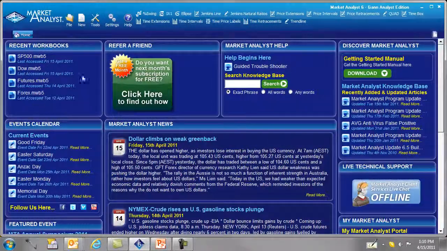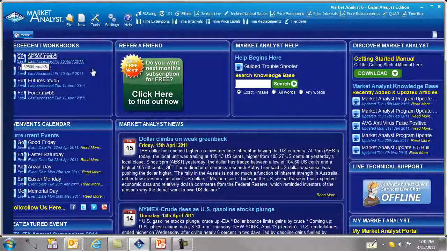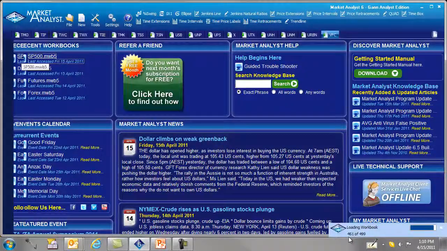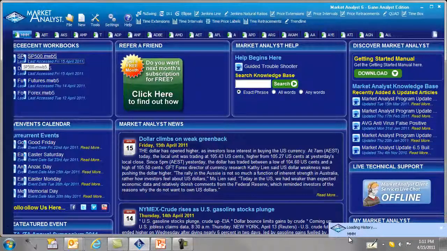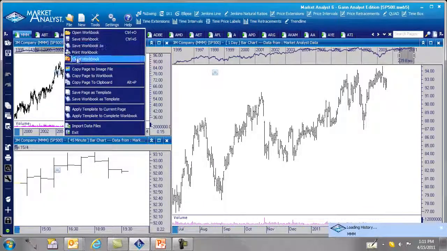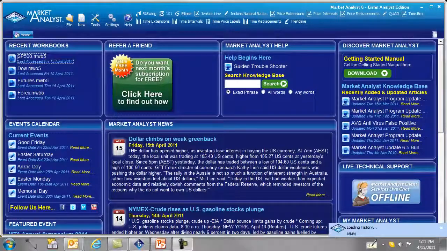And what we can do is we can open that workbook whenever we're at the home page and we see S&P 500. We can click that, and it will open up our workbook. Remember, it is a big workbook, so it's going to take a minute. So there it says Loading Workbook. And there you go. So that's how you save the S&P 500 in a workbook for easy access. Now let's see how we would create a workbook for futures.